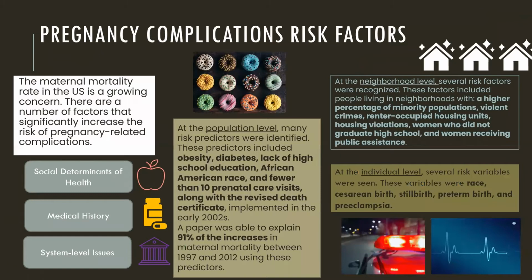Okay, so starting with the first literature review, where I focused on identifying the risk factors for pregnancy complications, I primarily did this one first because it gives me the understanding of what some of the factors are that are important to consider when we're looking at these types of complications. And so it's a well-known fact that maternal mortality is a growing concern in the US. We've continued to see countless different stories coming out in the news of how dire the situation is.